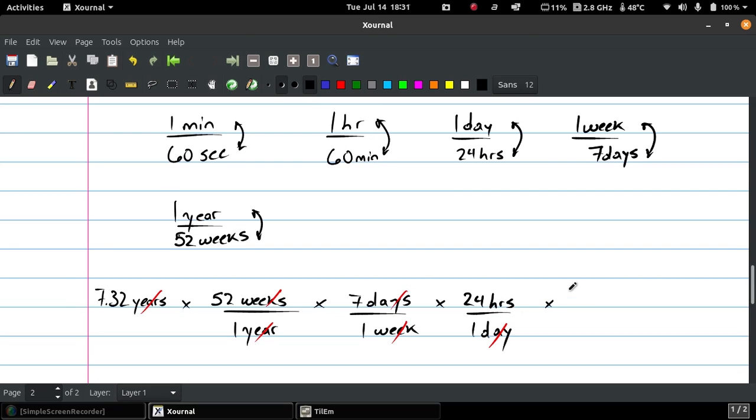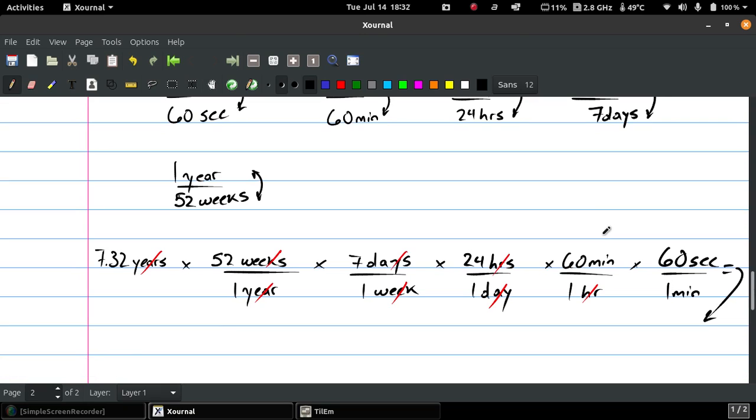So we have to get rid of hours. So we have 60 minutes, not the TV show, the conversion factor, divided by 1 hour. Hours is gone. We're in minutes. So we have one more to do. So to get rid of minutes, we have to do times 60 seconds over 1 minute. And then the answer is going to be down here because I can't fit it. It's pretty large. And minutes is gone. So we went all the way from years to seconds just by doing some simple algebra.